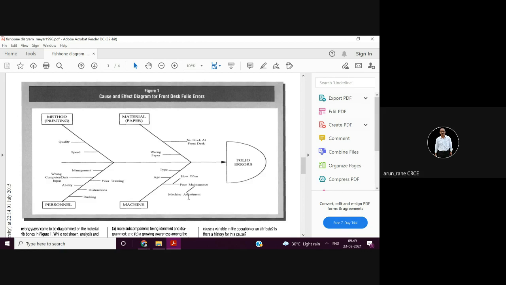They have a test mandrel, say of diameter 50 by 300 long, a ground piece, or 400 long. They put it in the headstock center and tailstock center, mount it between centers and put a dial, and check how much the runout is. Accordingly, the tailstock can be moved or the headstock, but mostly the tailstock is moved because it is easy. So that is a kind of machine adjustment. Normally we don't move the headstock because it is very heavy.